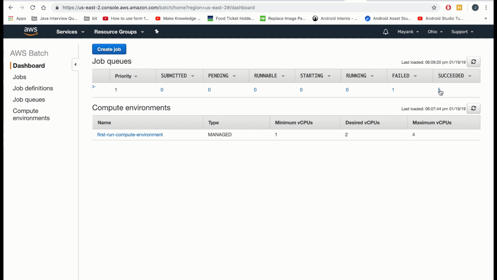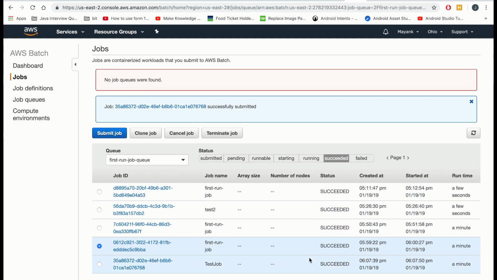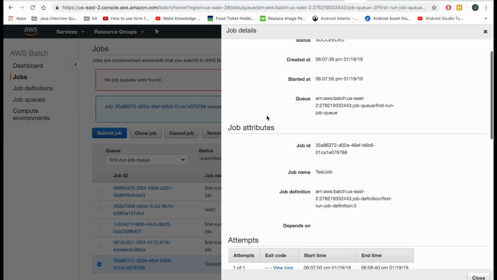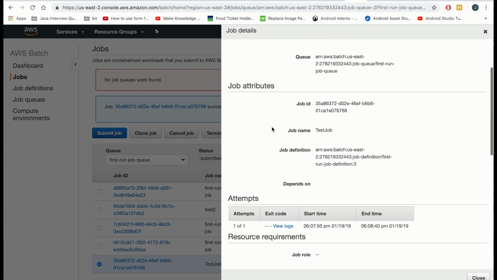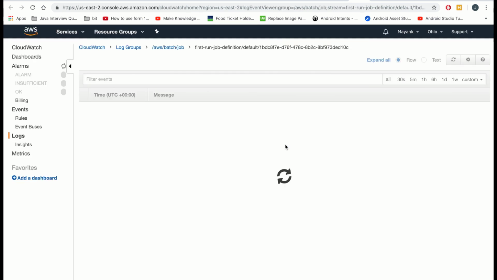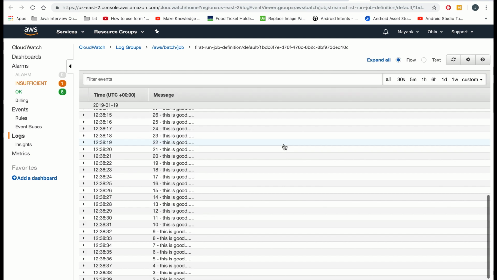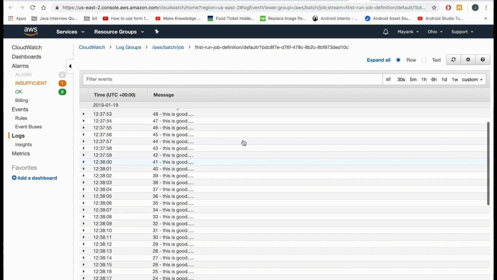Okay, so this is succeeded. So the job that was last, I think, is this test job I created, and you can also see over here the details of this run, and then we can go to view logs. Okay, so here you can see the sysout statement is available.